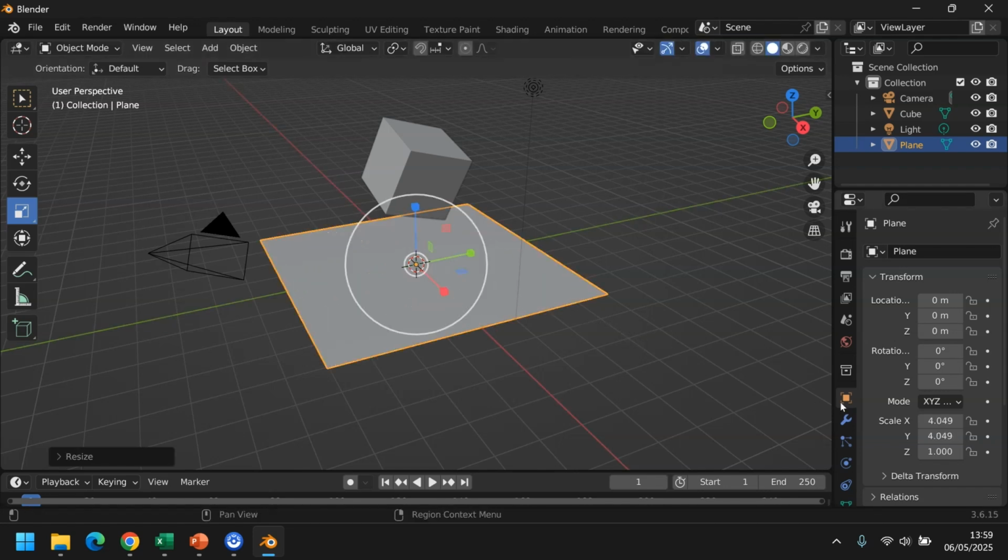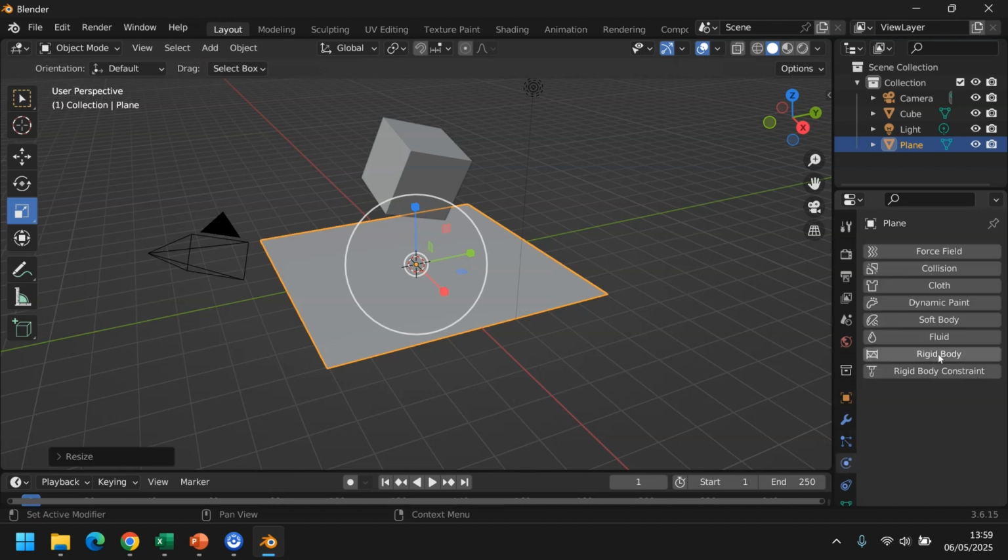And what we did on both of these, we went to physics and we added a rigid body to both of them. So it was lovely. The cube bounced. Well, the cube bounced only because I set it to bounce, but it always maintained its shape as if it was a solid shape, which it kind of is as we look at it.